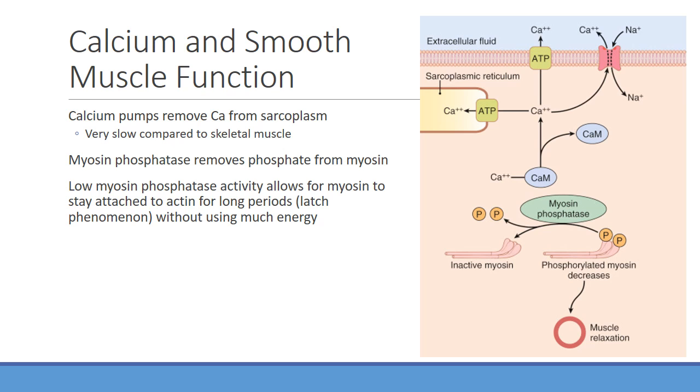And then in order to cause smooth muscle relaxation, basically you're going to have calcium pumps. Again, these require ATP to be useful, either pumping calcium back out of the cell or into the sarcoplasmic reticulum. Again, this is a very slow process as well. So as more calcium is around, you're going to have more activation of smooth muscle. It's slower to get rid of the calcium, so it likes to stick around for longer, so you tend to have more prolonged contractions there. At this point, once the calcium levels go down, you're going to find another enzyme called myosin phosphatase. You see myosin phosphatase here. As you might imagine, it's going to enzymatically remove phosphate from those light chains. And then at that point, basically it's going to restart the cycle all over again.